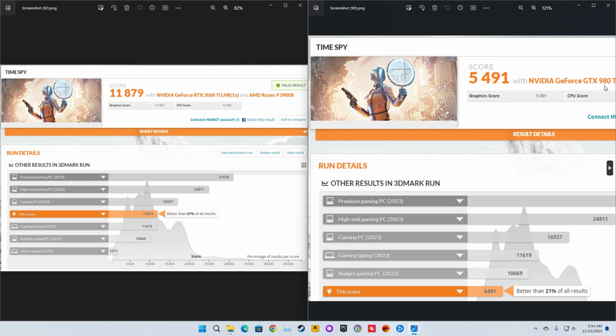But the 980 Ti, Firestrike got a 5001. The 3060 Ti got 11,827. It says better than 67% of all results. The other video card that's perfectly fine for the games I play, better than 21% of the results. So that's not a downgrade, right?